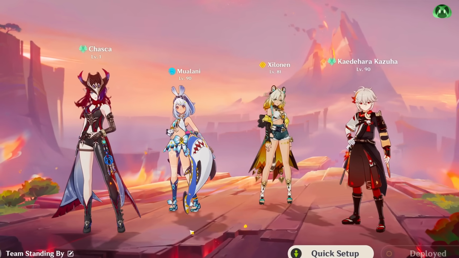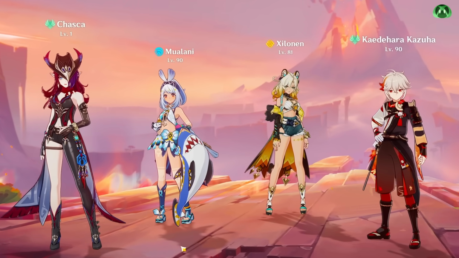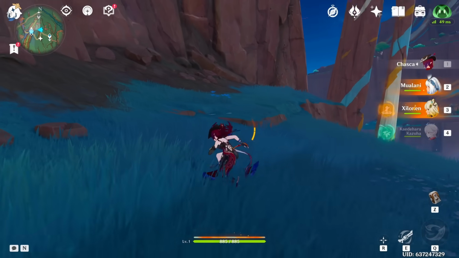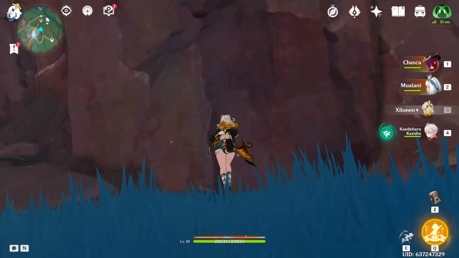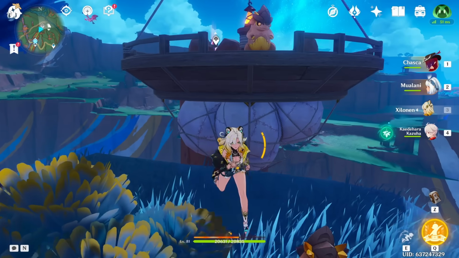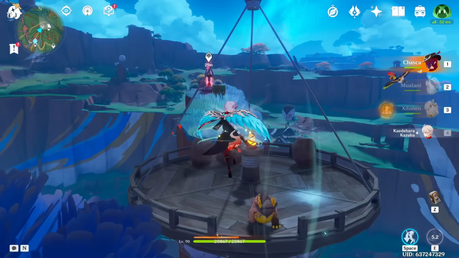Now you might be looking at this team and thinking that is a terrible team for Chasca, and you would be right. But my goal for this team is not combat oriented. It is just overworld traversal. If we come to a cliff, we could just skate up the side of it. For little jumps like this, there's actually a number of things that we could do, but we'll just give Kazuha a chance to do something.